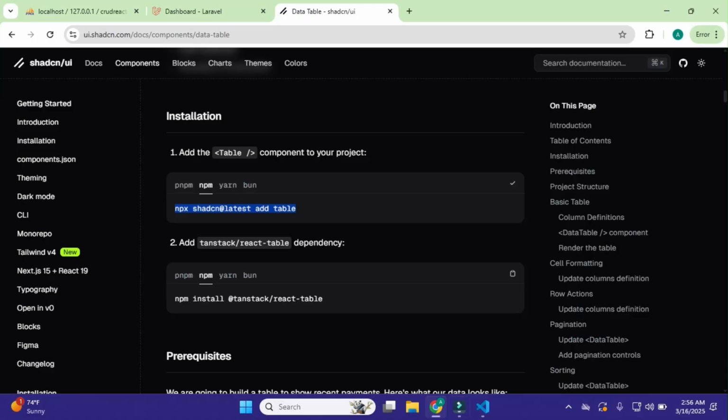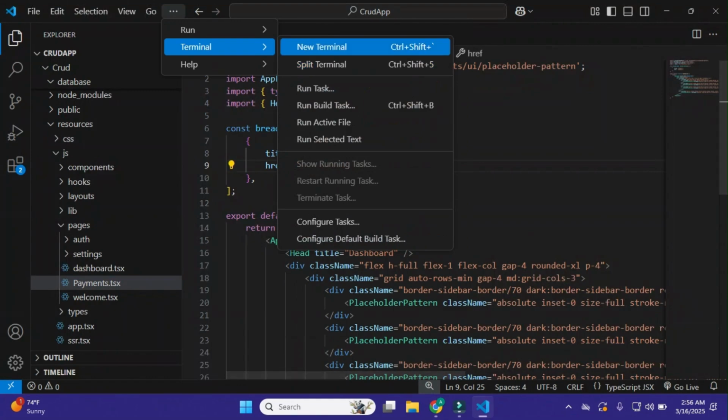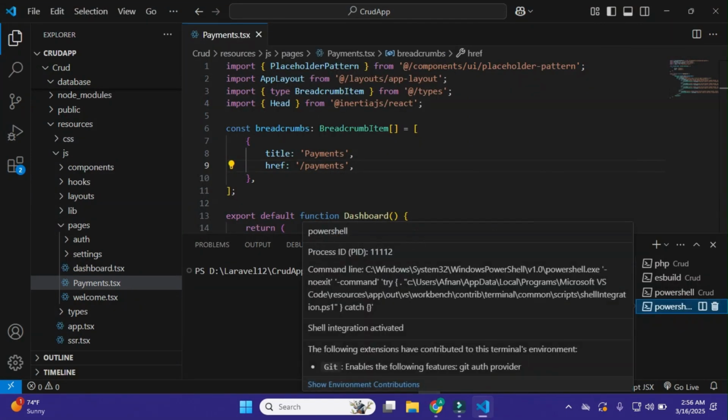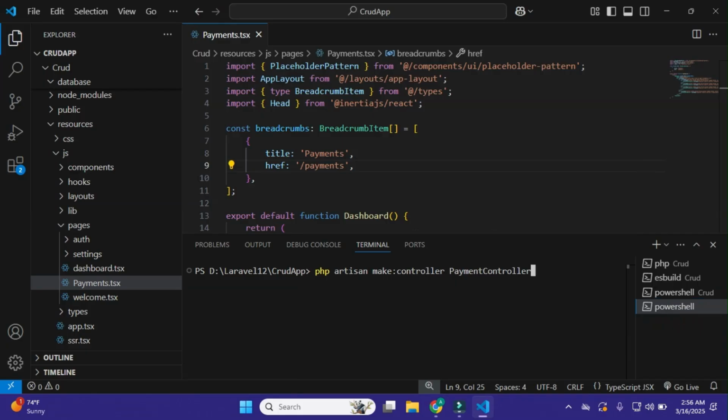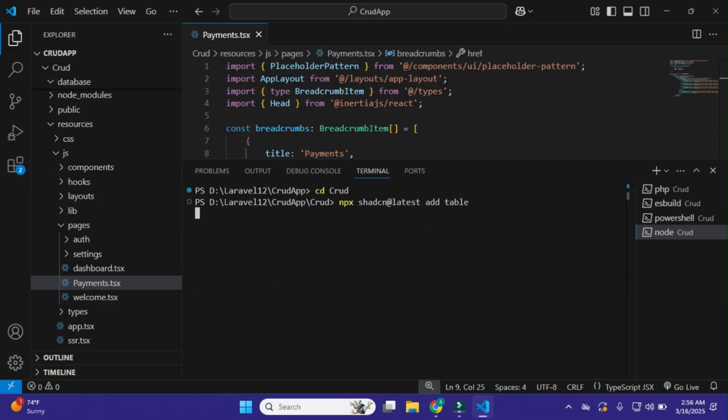Copy this, come to the project, open the terminal, and install it using this command. Here you can see it successfully added the component in UI tables. That's great.